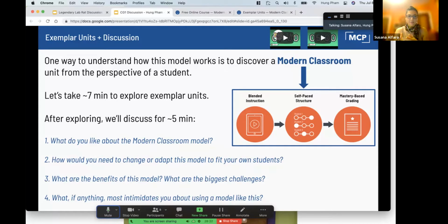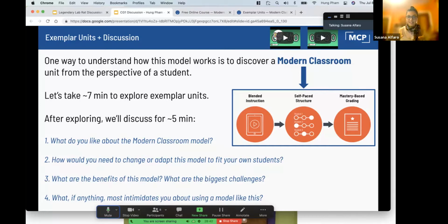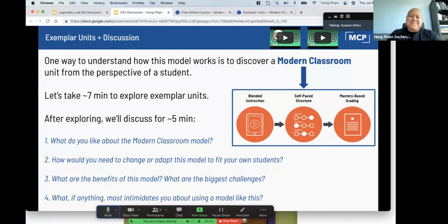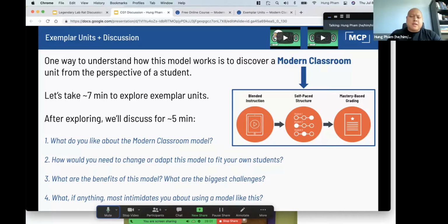The only thing that I'm a little bit worried about is class discussions, because if everybody's at their own place, then again it's an equity issue, because everybody is in their own little island, and it might make sharing with a whole class a little bit more complicated. For sure. Thanks, Susanna, for sharing.